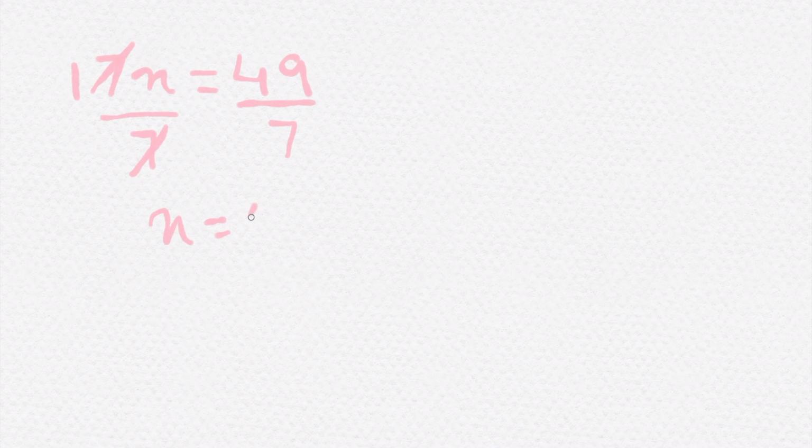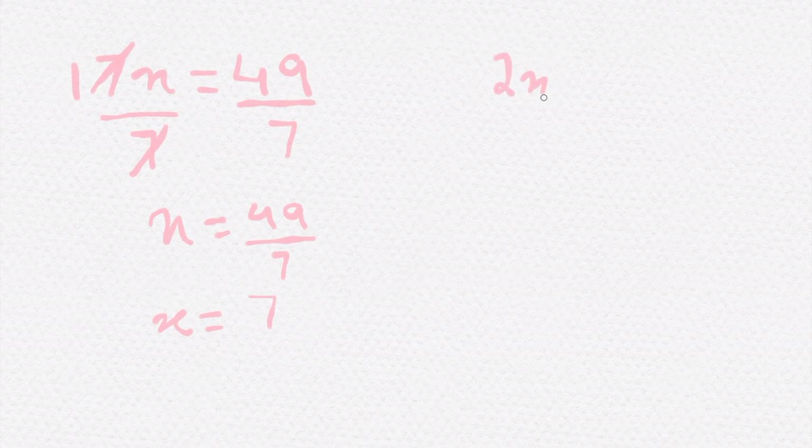Our next example is 7x is equal to 49. Now, in this case, the number in front of the variable is 7. Thus, 7x is divided by 7 and 49 is divided by 7. 7 over 7 is 1. Therefore, x is equal to 49 over 7. 49 over 7 is also equal to 7. Therefore, x is equal to 7. That will be your final answer.